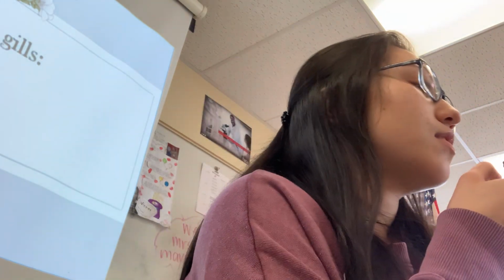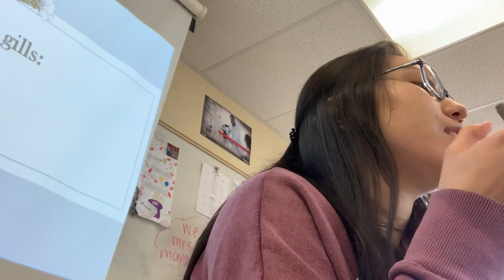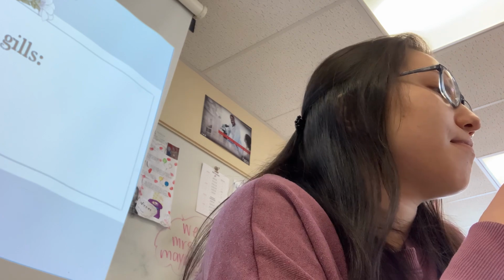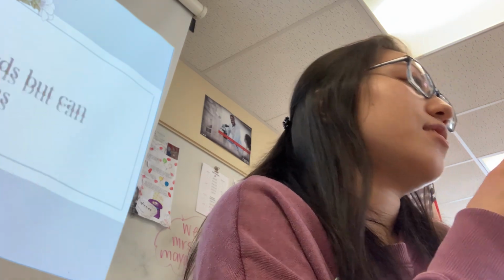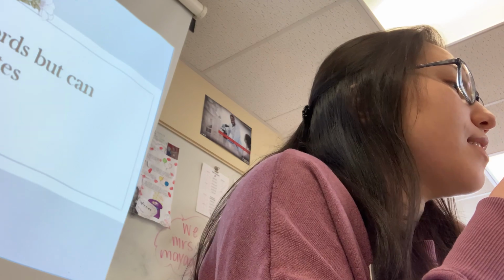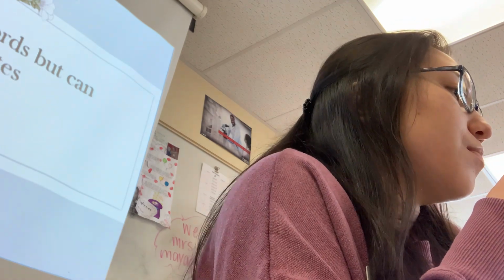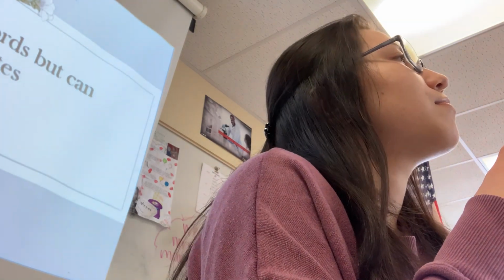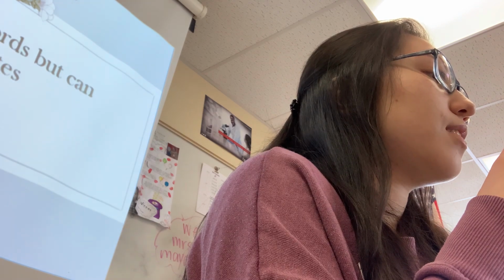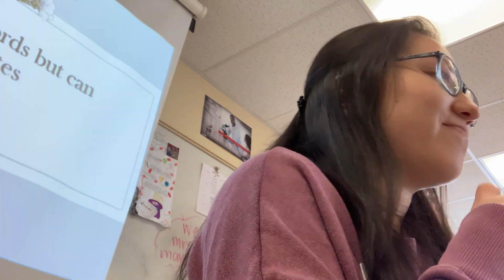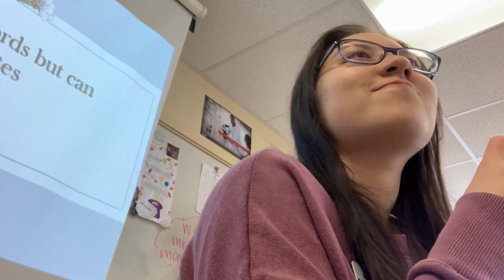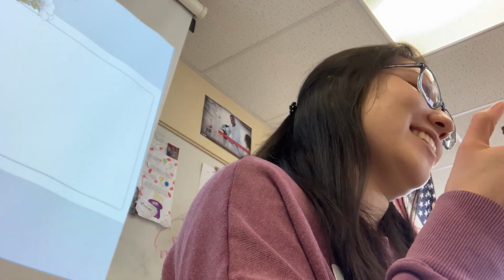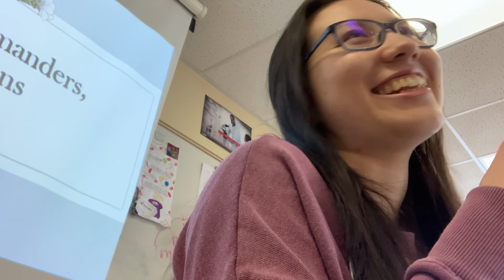These animals, their larvae start life with gills. 3, 2, 1. Yep. You guys know all these. So these animals, many of them don't have vocal cords, but can bellow to attract mates. 3, 2, 1. Ooh. And these are reptiles. Remember the crocodiles in the video? They're trying to mate. They were vibrating the water to get mates. I don't think that would work for humans.